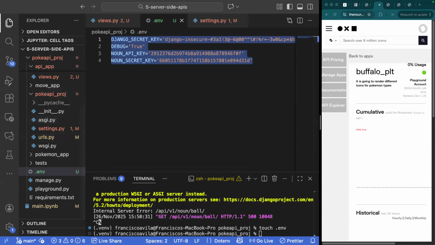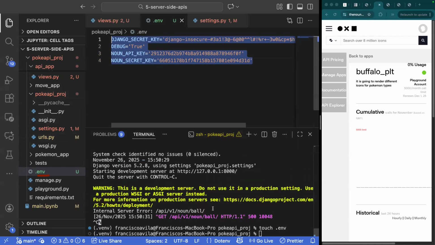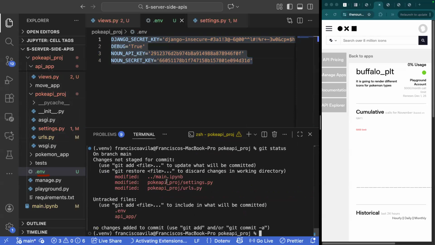But it's still being recognized by Git. That's why it's in green. Just moving the location doesn't mean that GitHub is not going to be tracking it. If I run git status now, we can see that .env is part of what's being tracked by Git. So I would still be pushing it up to GitHub. So what's the point of even moving it to a new file?